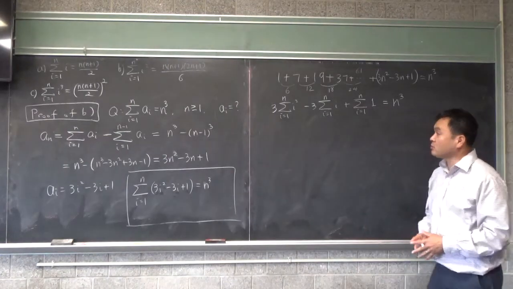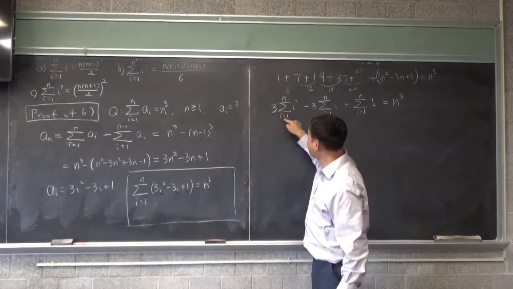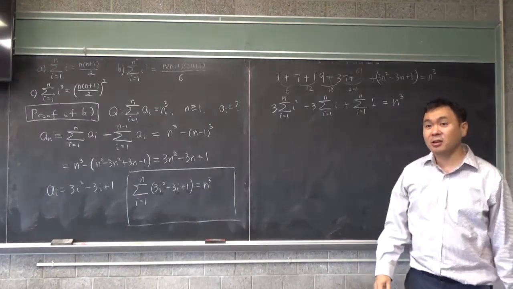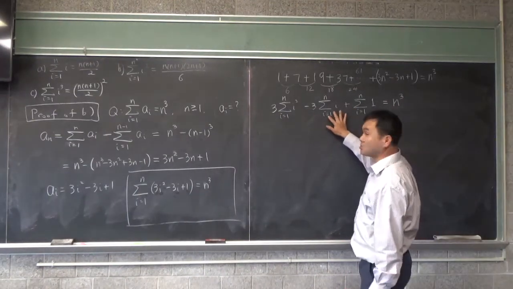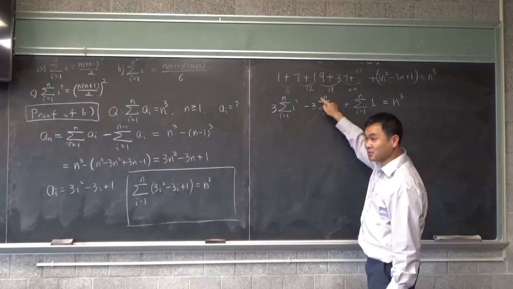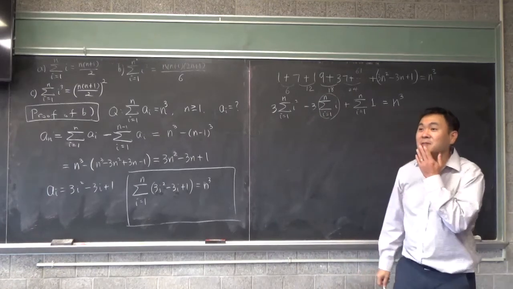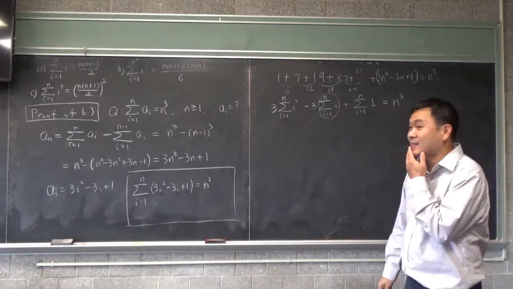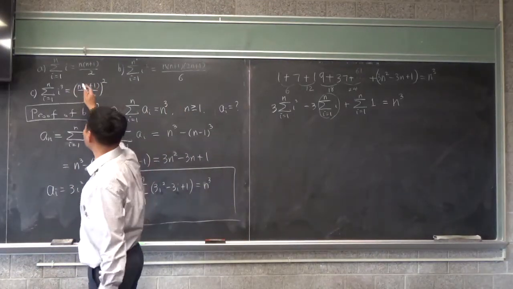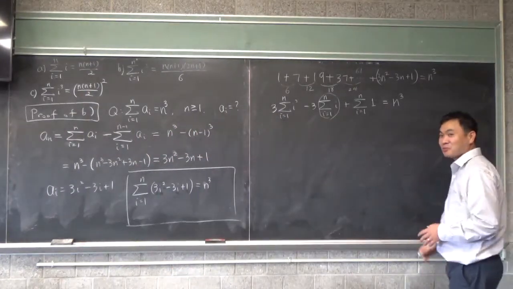Now why do I want to do that? I want to do that because I'm interested in this one. So we'll find out what this is if we just solve this entire equation for this thing, and we're done, right? And here we're assuming that I know what this is. What is this equal to? It's right there, right in front of you. I'm not asking hard questions here. It's right in front of you, right? You just have to pay attention and you can figure out what it is.